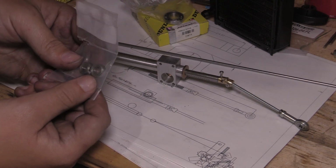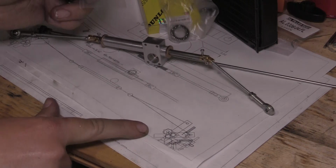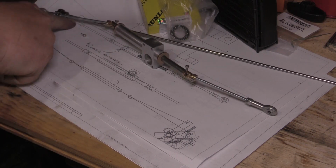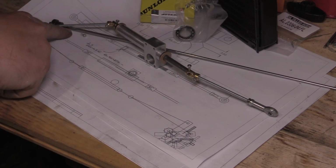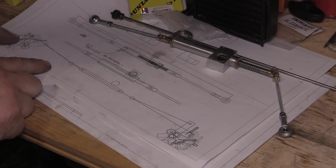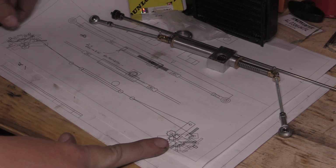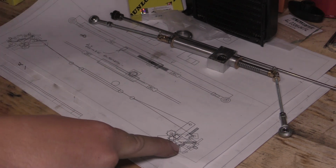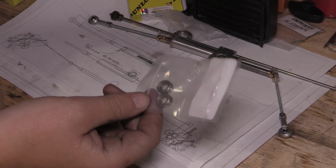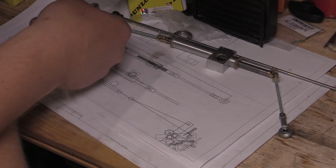I've done the drawings for the front and rear hubs. You can maybe just make them out on this drawing here. You can see on this drawing I've got the steering rack which we've just made, and we've got the front uprights which I've already fitted to the car, and then we've got brake discs, and we've got some hubs there. So I've designed those hubs around these small bearings, so I'll have them to press into the hubs, and then I'll have a small stub axle to make that will thread into the front uprights.